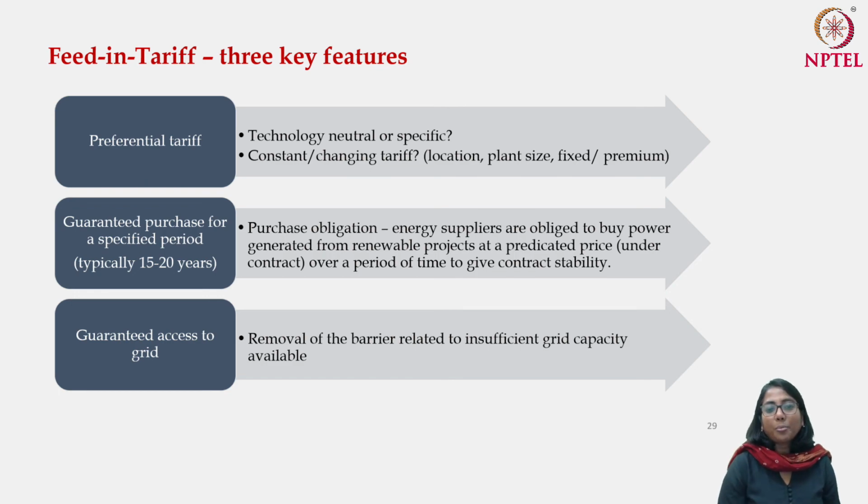The second component of feed-in tariff comes in the form of guaranteed purchase for a specific period, for 15 to 20 years. Why is this so important? Because once the preferential tariff is set, it's known that today the energy that these renewable projects are producing will be sold in the market at a particular price. But what is the guarantee about the years to come? So it is also important that there is some contract stability over a period of time.